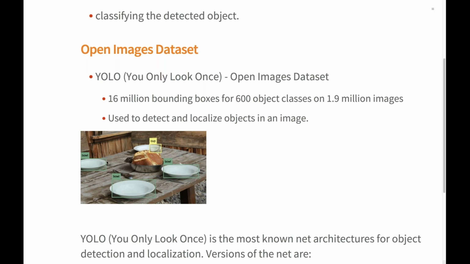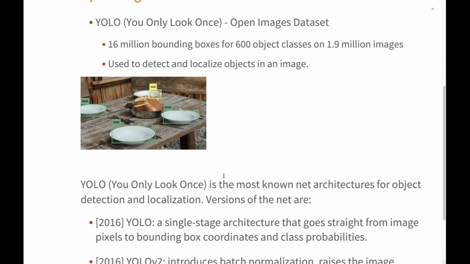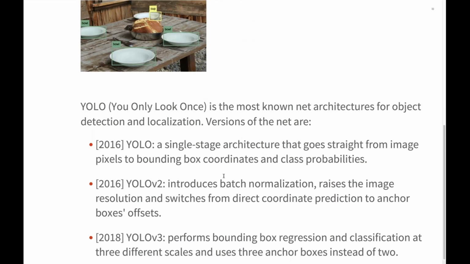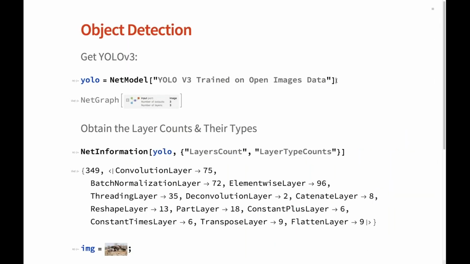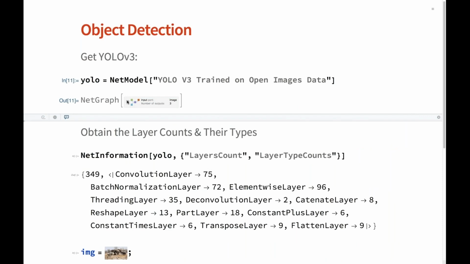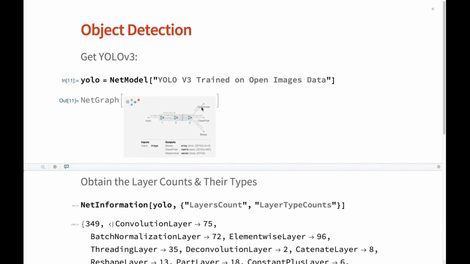You pass it an image and it will make boundaries and give you what object is available. There are 3 versions of this neural net available, and each has its own features. This is also available in Wolfram Neural Net, so we can just import this model neural net into our session. We can see it has 3 outputs. One is for boxes, one gives the probability of what class this belongs to, and the third gives the object of that. So 3 outputs are coming out of this.